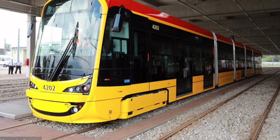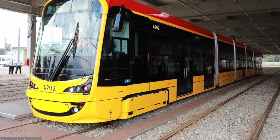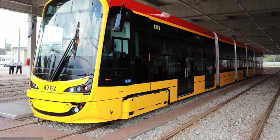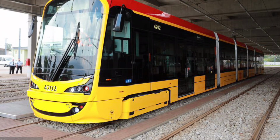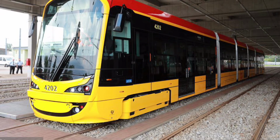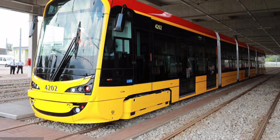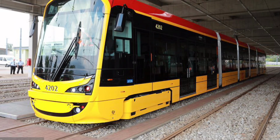Last but not least, we have the Hyundai 140N. This is the only Hyundai tram which we got ever in Warsaw. Now this is bi-directional articulated 5-section vehicles ordered in June 2019. This tram was supposed to be delivered in 2023, but it arrived a bit earlier. Now not all the trams arrived at the same time. Only 2 trams were available in autumn 2021, so you could ride along with this tram. And it's the newest tram we've gotten so far.